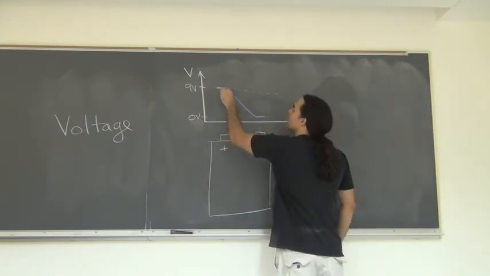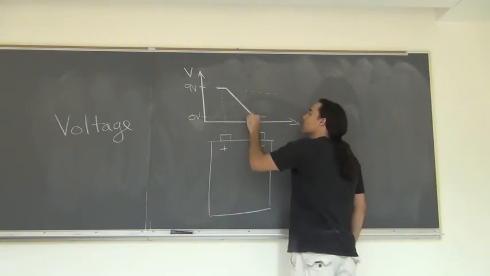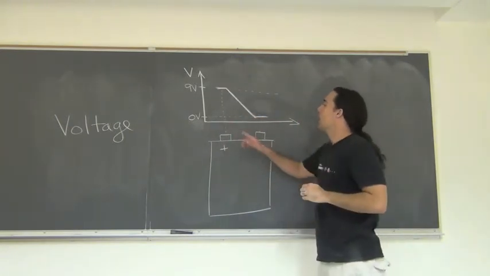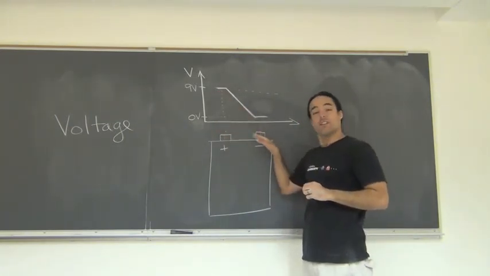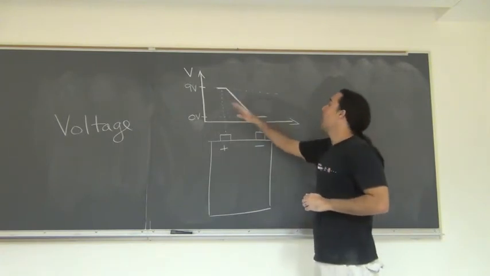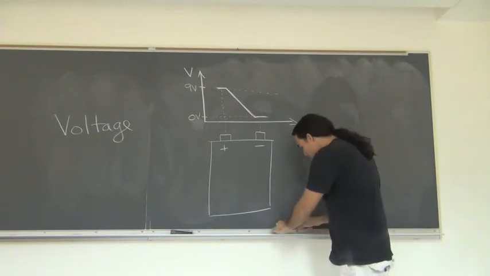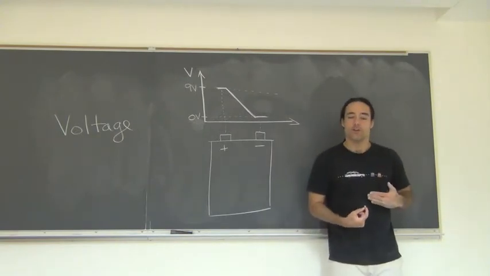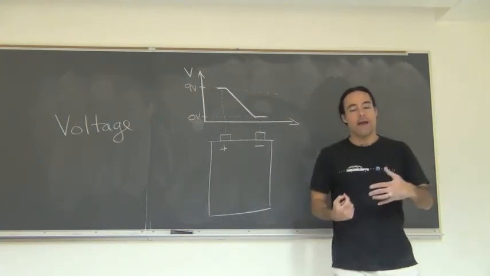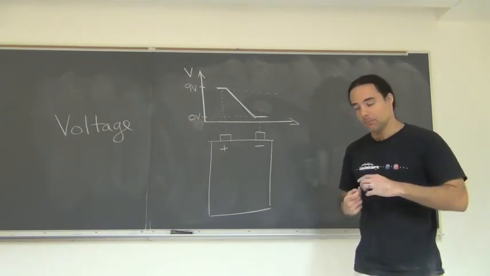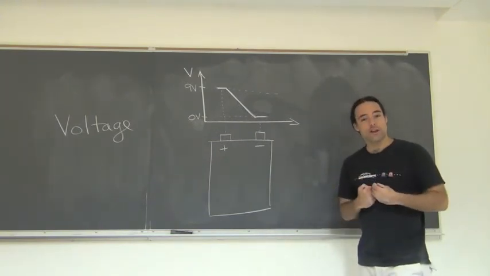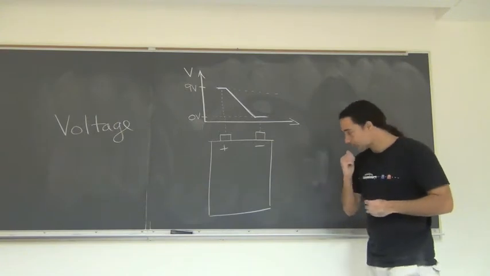Just make that a little bit brighter so you can see it. Voltage from the positive to the negative just goes down. And you get this nice little slope. Well, what exactly is voltage? We know it's how batteries are rated. But what does that mean? Well, voltage tells you the direction that charges are going to flow.